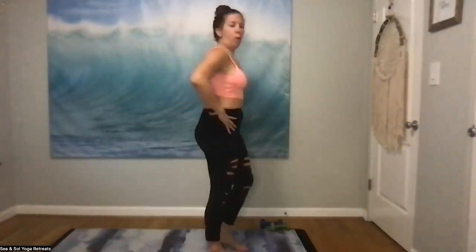8, 7, 6, 5. Last 4. 3, 2. Beautiful effort. Find your hips moving side to side. Catch your breath. Face the top of your mat. Keep moving your feet.